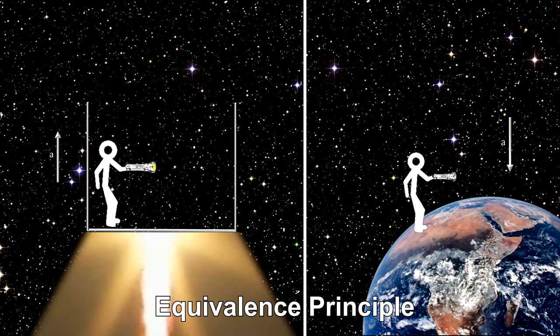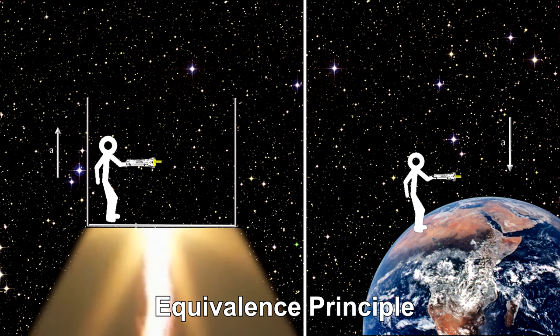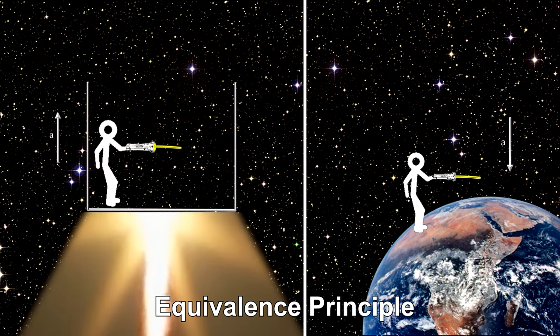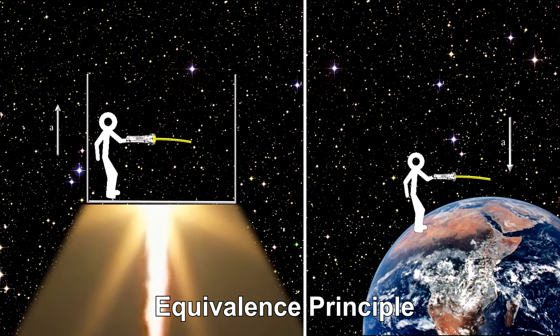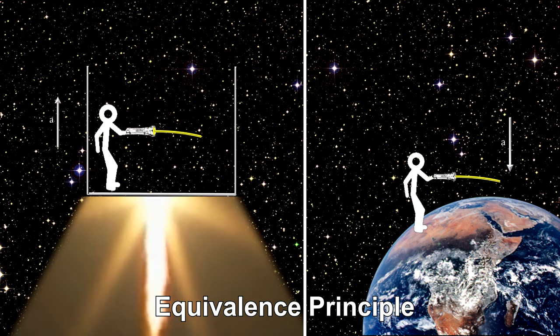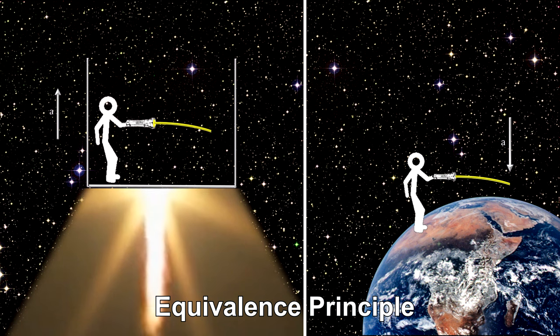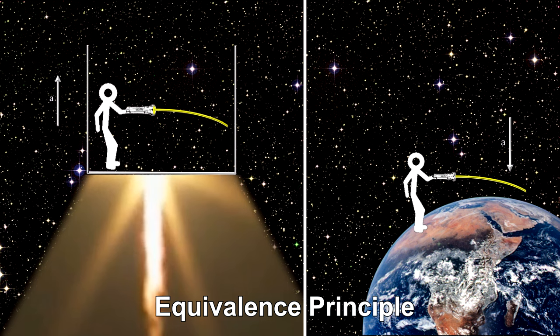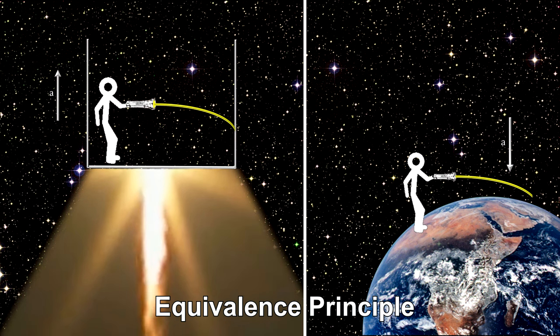The equivalence principle has a number of implications. One of the most significant for us is that it tells us that because light bends in the elevator, it will bend in a matter-generated gravitational field as well. You'll recall from our segment on special relativity that light speed in a vacuum being a constant led directly to time dilation, space contraction, unusual velocity addition, and the end of simultaneity. With general relativity, we'll see how the bending of light in a gravitational field has its own set of even more dramatic changes to our understanding of the physical world.